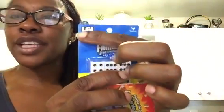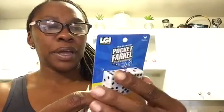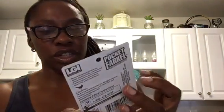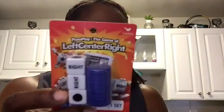All right. Now, I found this game by the company Cardinal. So, this is the original Pocket Farkle, a game of guts and luck. It's by a company called, it's just titled right here in the corner, Legendary Games. But Cardinal is what I see on each of these. So, this one just has a set of 6 dice. But when you remove it, it's supposed to give you some instructions. It has instructions inside. So, it just says 1 set. Then there is this game, Pass Play, the game of left, center, right. And again, a Cardinal game. And there includes 24 tokens, 3 dice, and instructions. Yep. And this one was the 6 dice and instructions.